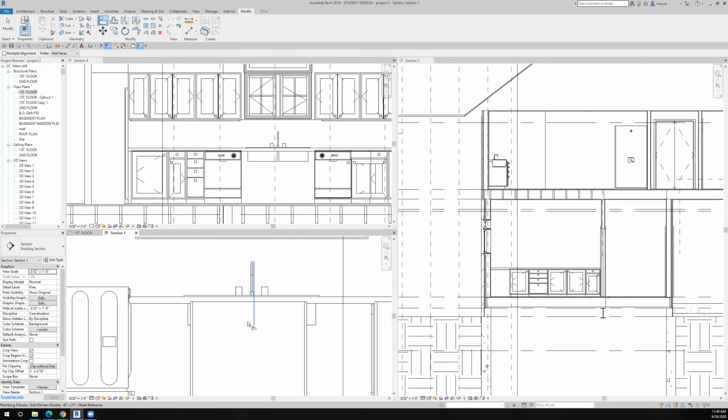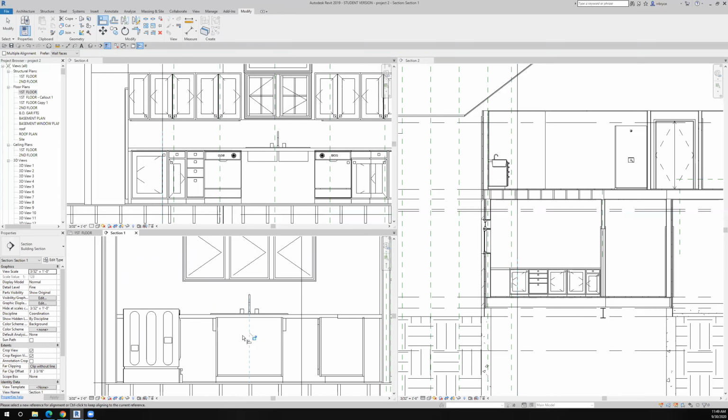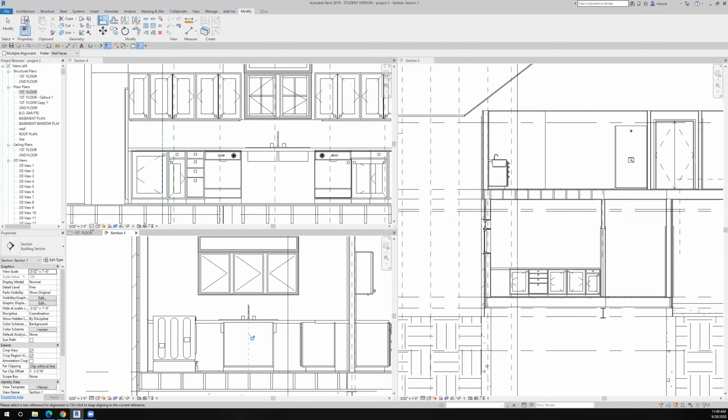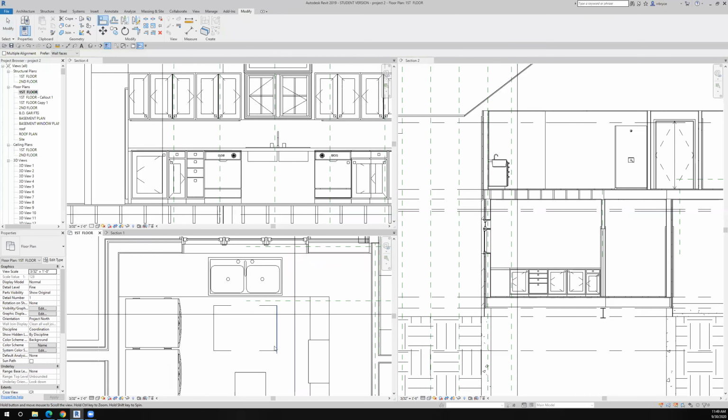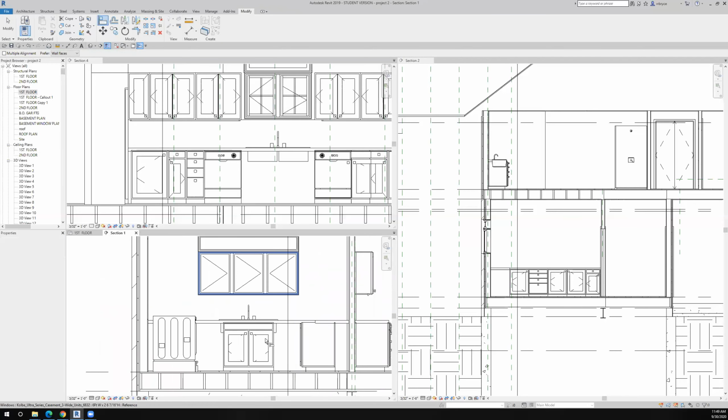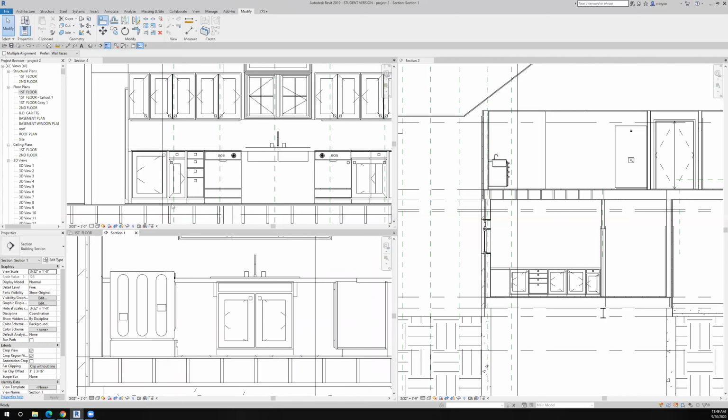So I'm going to put that here, and yes, it will. Okay, so that's good. Back to the first floor plan, and it's not wide enough, but I'm going to align it with the countertop, and then go back to that section and take a look at it again and see, well, I need to make it wider, obviously.